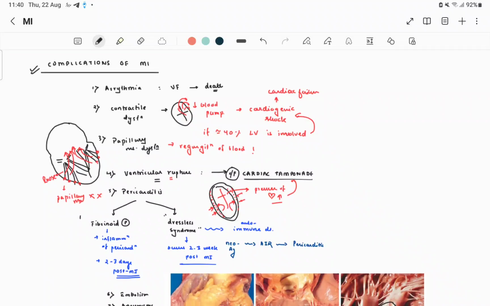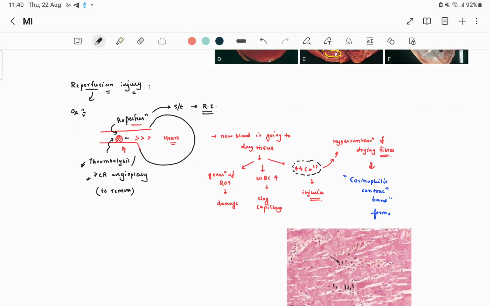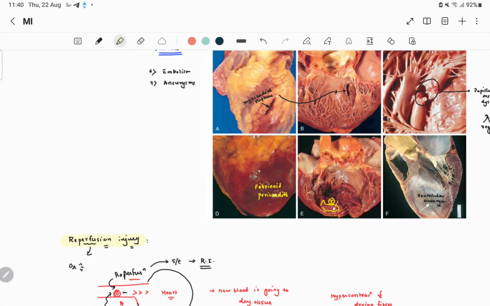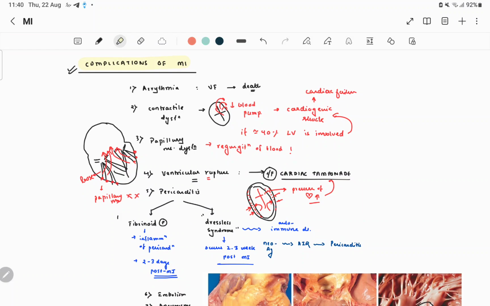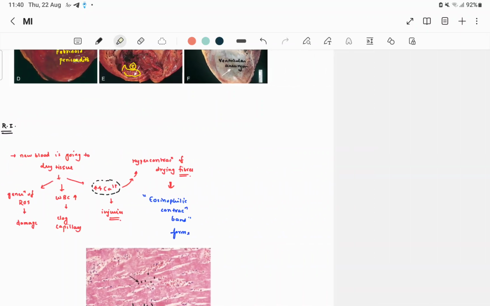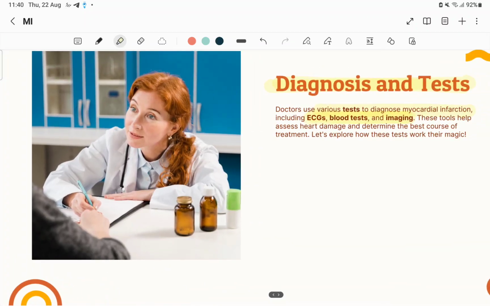We have to discuss the pathological aspects. Basically, complications are done. We talked about reperfusion injury, we talked about the complications of MI. Okay, so we are almost at the end of our pathological aspects now, right? So diagnostic aspects, we can do ECGs, blood tests and imaging. ECG findings, obviously we'll see ST elevation and T wave inversion, right? This all we will read in medicine in more detail. Blood tests and imaging, and we can also do serology.